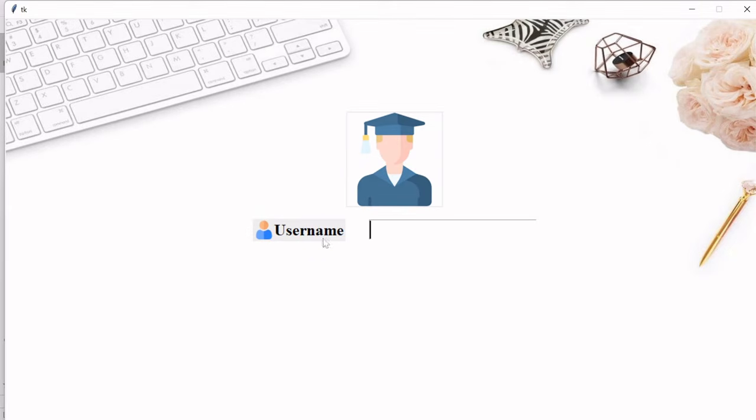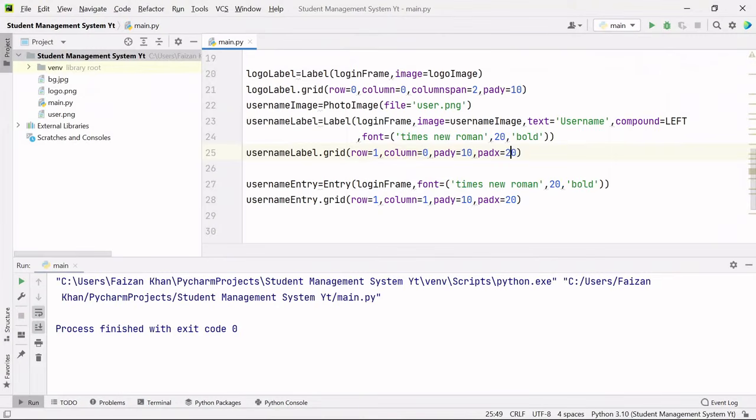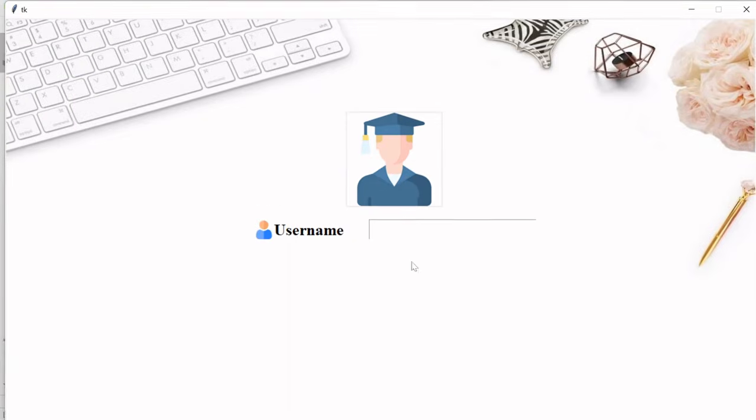Another thing that I would like to add here is the background color of this label. I want to set it to white so that it can match with this image only. So this is our username label, right? After providing the font, I'll set the background color to white like this, bg equals to white.